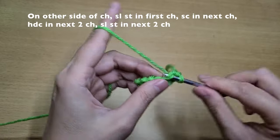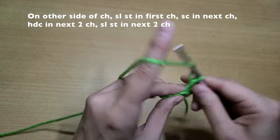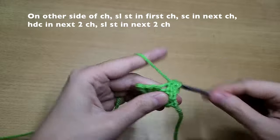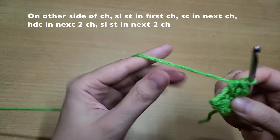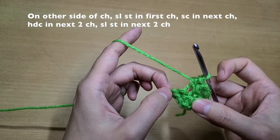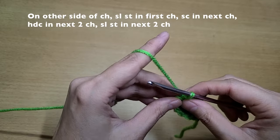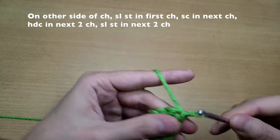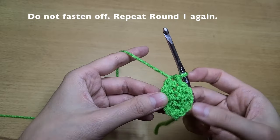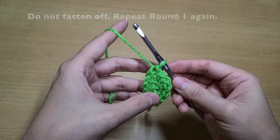And single crochet stitch. And then half double crochet in our next two. So here is one half double crochet in our next stitch. Here's one half double crochet. And then slip stitch, slip stitch. So that is a slip stitch and a slip stitch in our very last stitch there. And we're not going to fasten off, but we are going to repeat round 1 again.